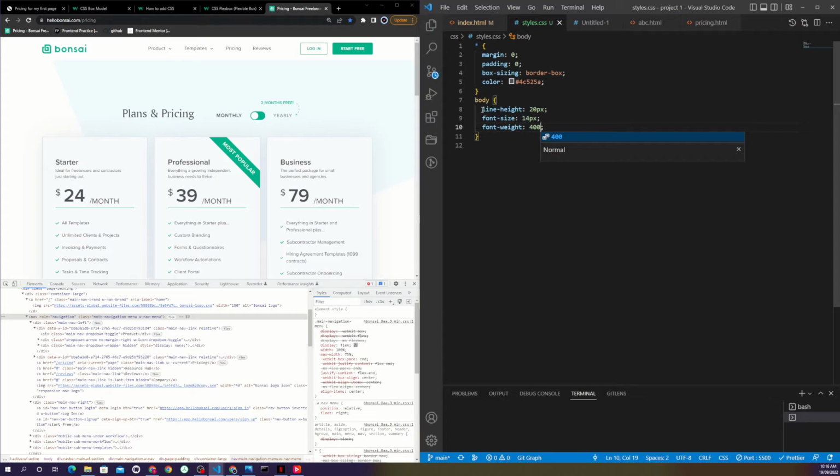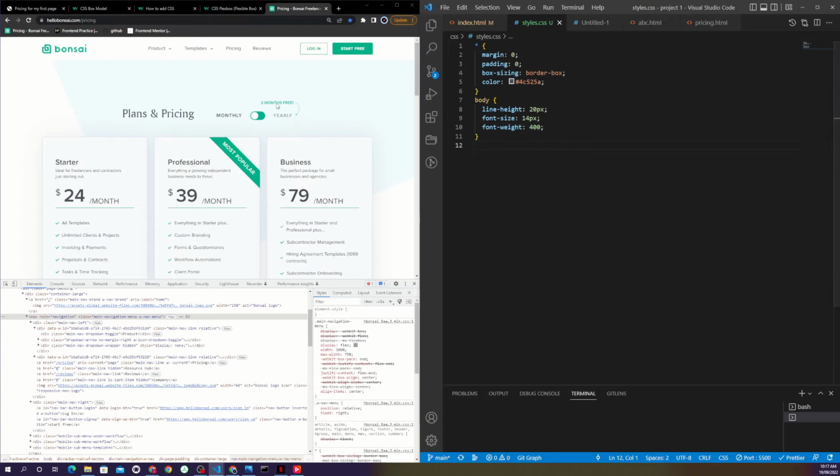So what does line height mean? Line height means how much space your line is taking up and down, how much it is stretching. And font size is how big or how small your text is. Okay, and font weight means how bold it is. So 400 means it will not be bold. I think this one is 500 and 600, and this one will be much more. So by default, I want everything to be normal size, 14 pixels, normal line height. I don't want it taking too much space up and down. And for the font weight, I don't want it to be bold. I just want it to be normal text.